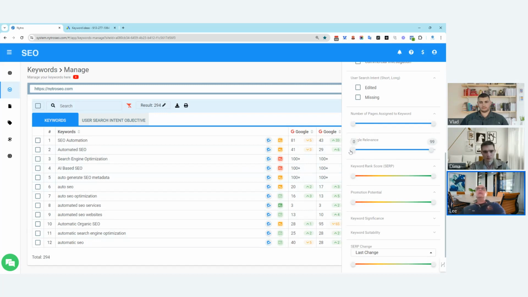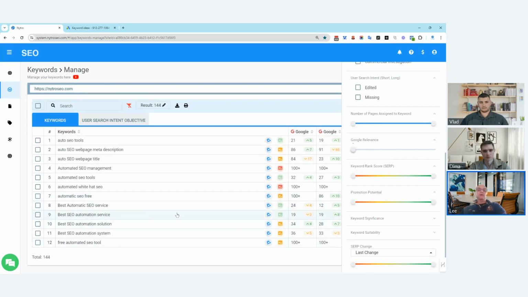On the other hand, we can ask to see the ones that are not relevant. 144 were found to be not relevant by Google. It does not mean we cannot change this, but currently Google does not associate these keywords with our website.